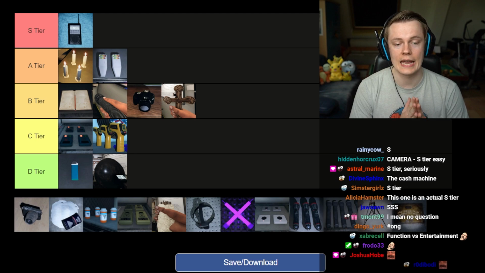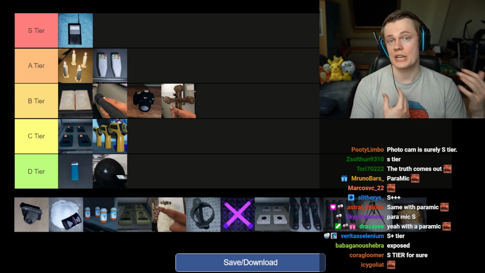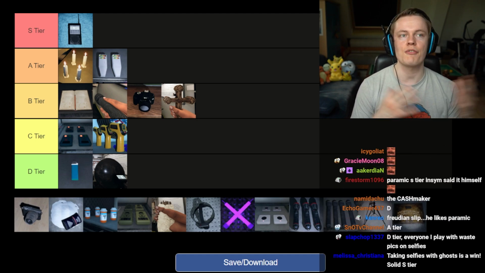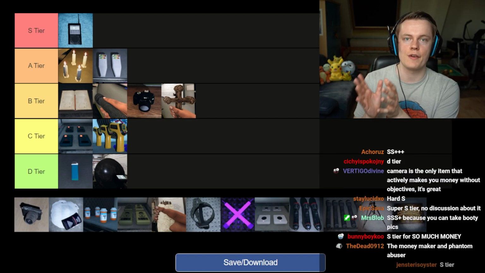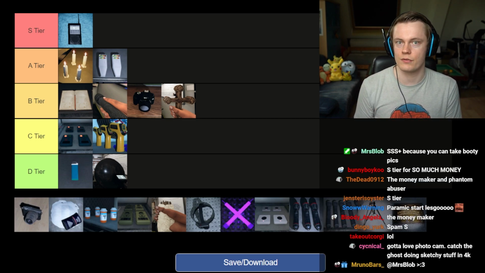I think the photo cam is a very versatile tool that gives this game. It is honestly one of the most skill-based things in this game, in my opinion, besides just the main gameplay, figuring out the ghost. It's kind of a different game in the game itself. You have the one game where you have to stay alive and figure out the ghost, and then the other game is getting good photos, which is honestly like a completely different skill set.